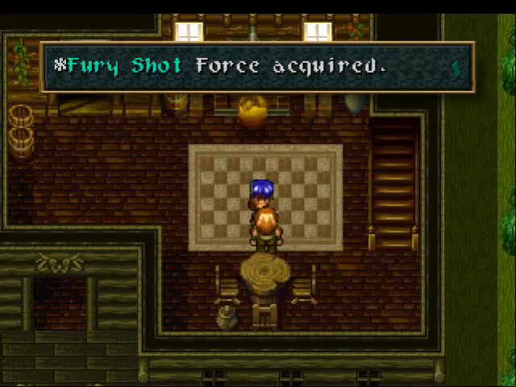And we get Rudy's final force ability, the Fury Shot, which is really, really good. Basically, it is lock on and triple power in the same force ability. It is level 4, so it's going to take some doing to get to it, but if you do use it, it is incredibly effective.